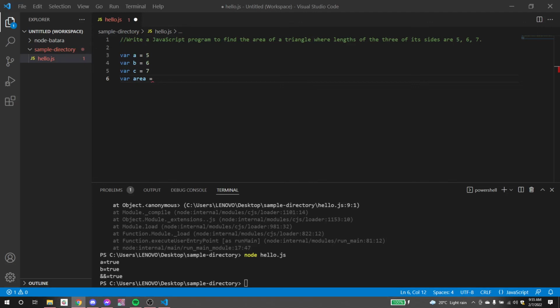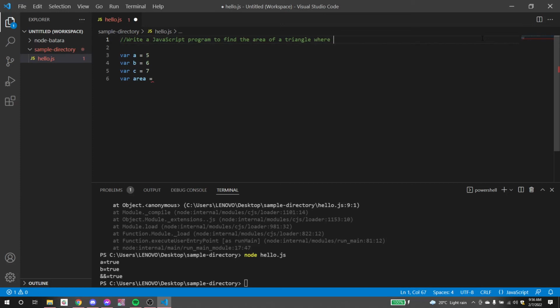Length of 3 sides naman to. Mali. Area of a triangle, base and height.